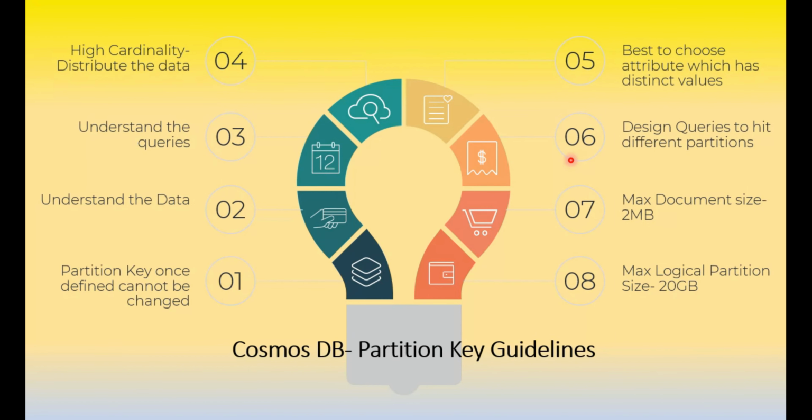The next option is to design your query to hit different partitions. Earlier we were just understanding the queries, but here we are designing them. That means we have already created a container and dumped the data into Cosmos DB. But even after that, whenever you are creating queries, you have to write them in such a way that they hit the maximum number of partitions. Otherwise, as you have seen in the previous videos, a hot partition might get created. In that case, only one or two partitions get hot and overloaded with the load that we are putting on them. That we need to avoid by designing the queries.